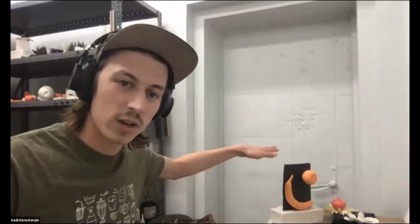Here's one of the pieces I'm working on. I'll talk about that in a second. Oh, I should put a texture on the wall. It's really interesting. I painted over it, but I don't know the story. I'm pretty sure it's a shotgun blast, but I don't know the reason why. I think someone was trying to see if the firewall, I don't know.